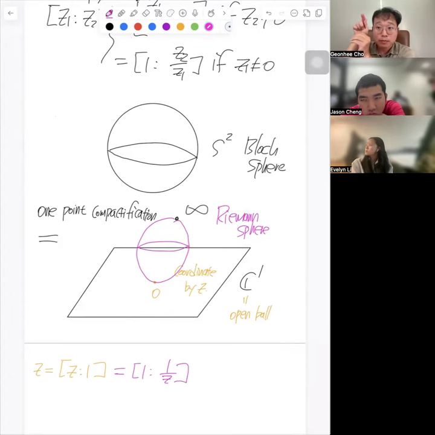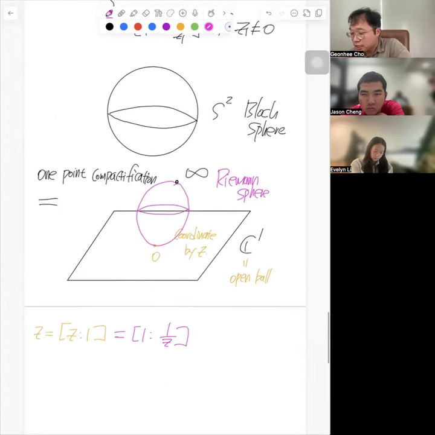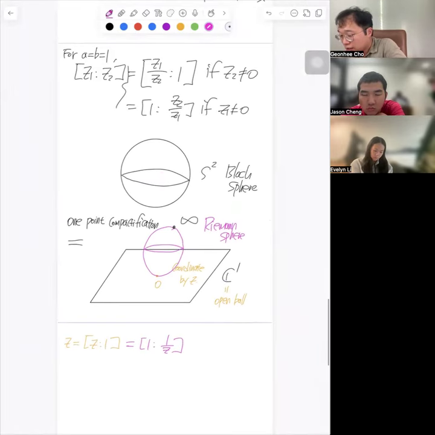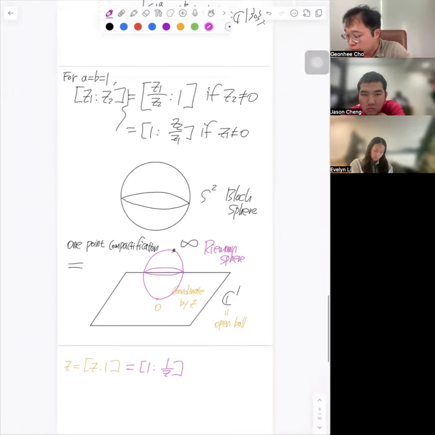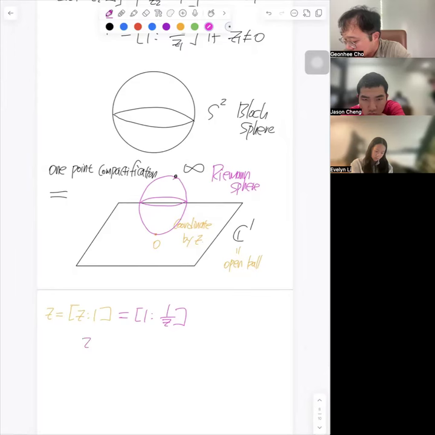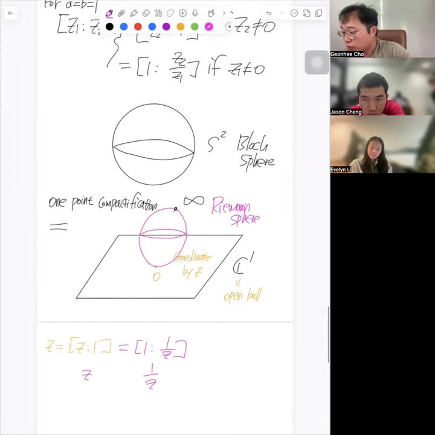Are you with me? This point is now written as 1 over z. 1 over z was not in the plane before. So you identify each element by z. But now you add the additional point, then this corresponding north pole should be written as 1 over z. This 1 over z is coming from the expression of z1 versus z2, in a sense that this is now identified by z. This is now identified as z1 over z, right? So we just go from one to the other.